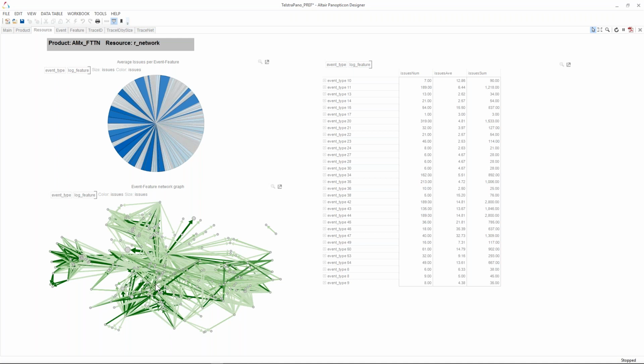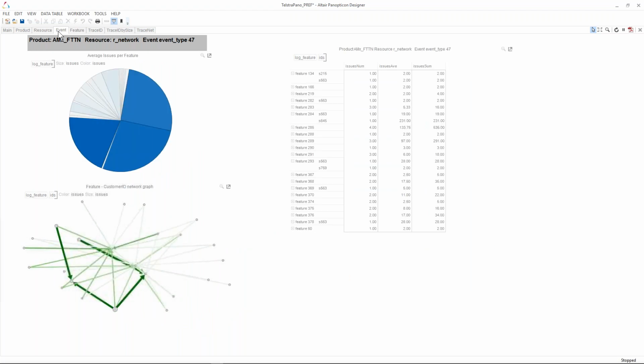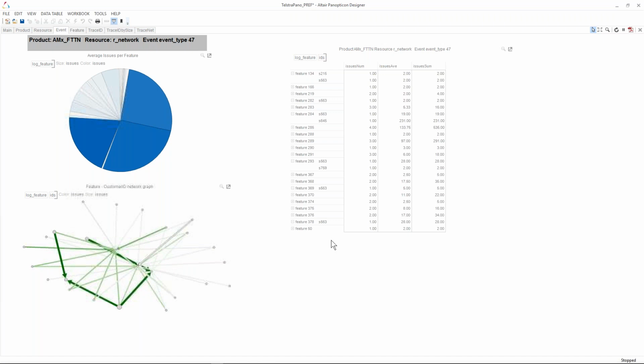So let's go down one more level, which is the events. Again, this is parameterized, which means we are looking at a very specific drilled-down section of the data. So the product is now Amex, the resource is network, the event is of type 47.